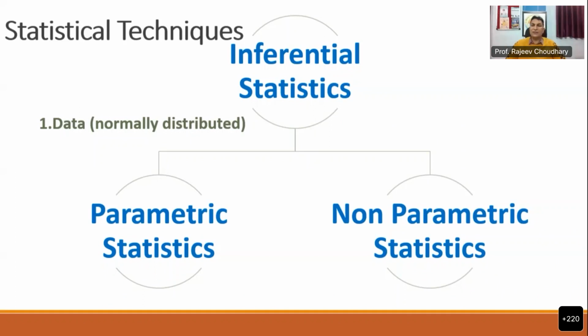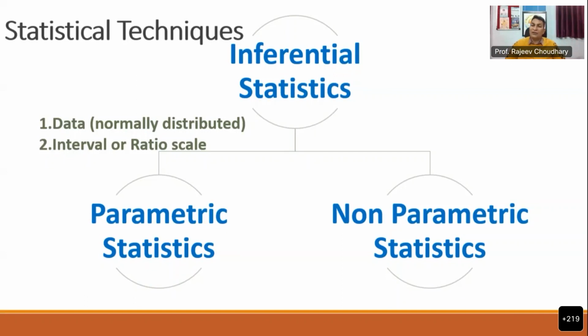So the first step in front of the investigator is to test the normality. If this assumption is fulfilled, apply parametric. Otherwise, apply parallel non-parametric technique. Second one is parametric technique can be applied only to scales of measurements, that is interval and ratio scales. In my first part, I have discussed the 4 different types of scales of measurements: nominal, ordinal, interval, ratio. Out of all 4 scales of measurements, we can apply only in interval or ratio scale.